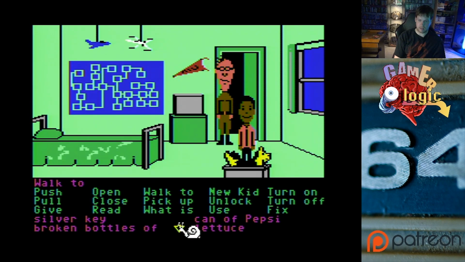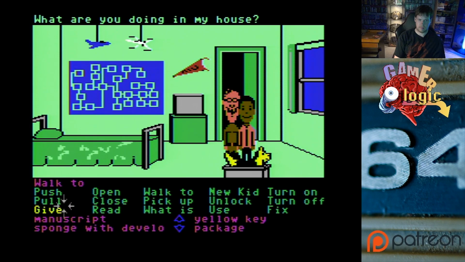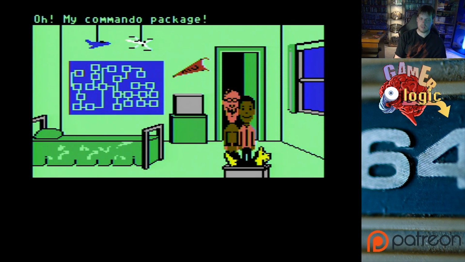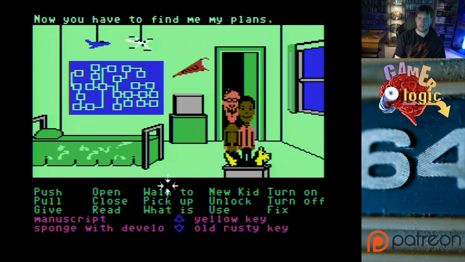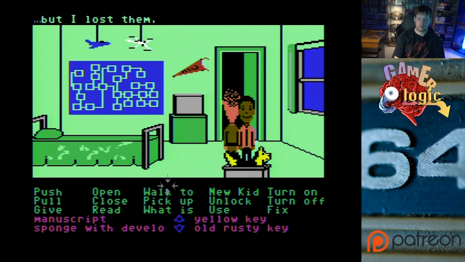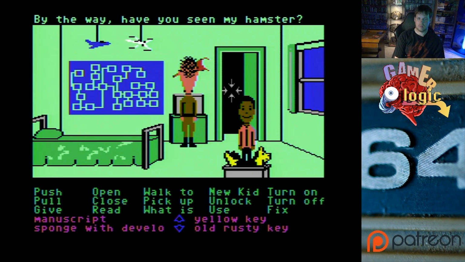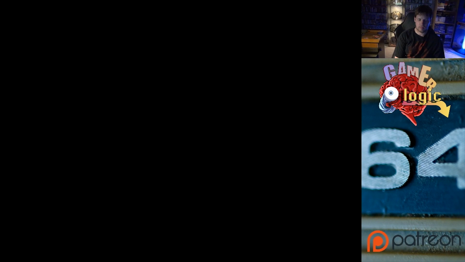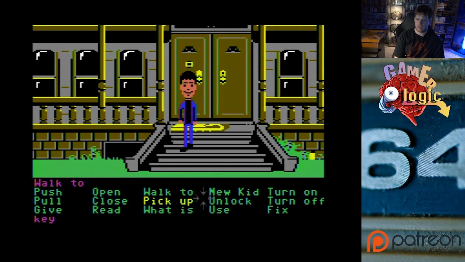We got to give Ed his package back here. Oh, my commando package. Now he's happy. Now you have to find me my plans. I lost them somewhere. You see, the evil meteor has turned my father into a madman. Let's go to Dave. Plan should be right there.